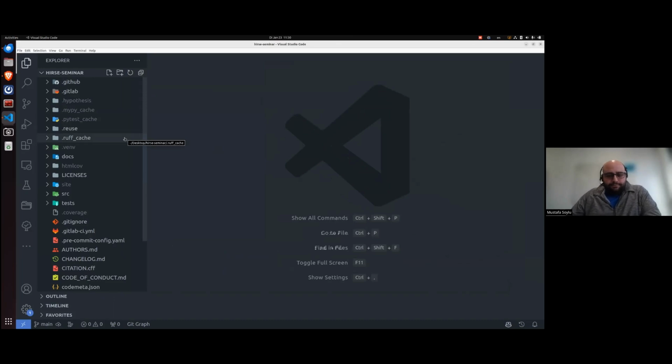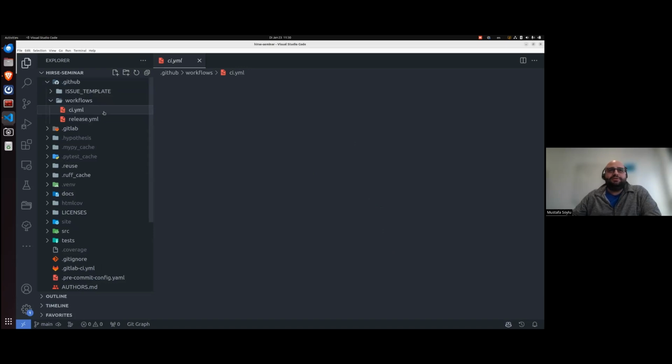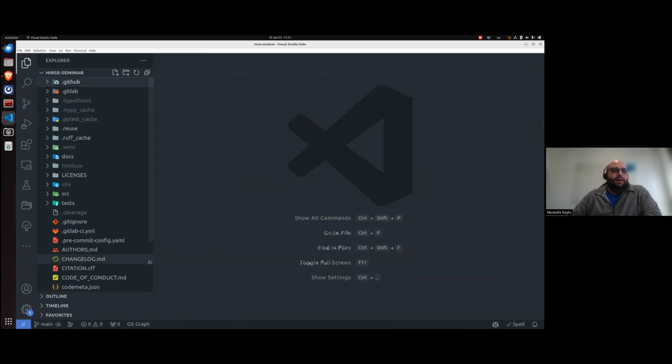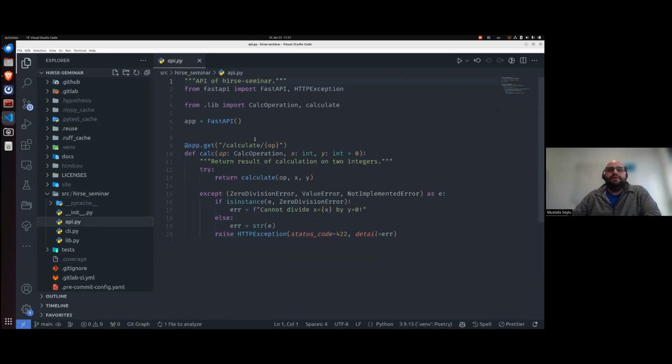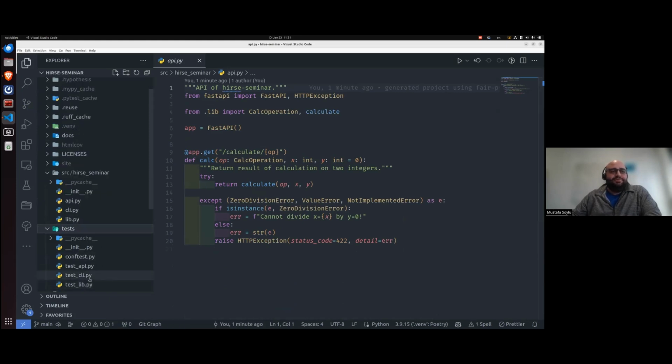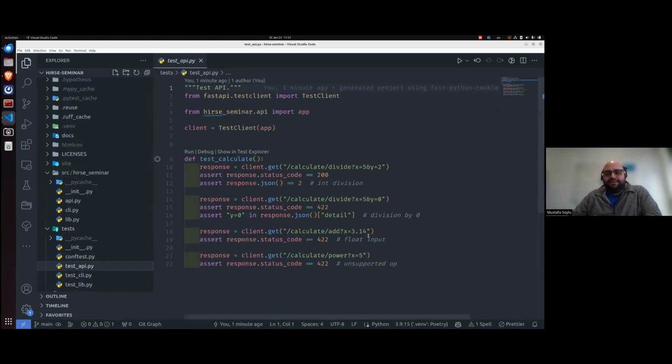So in the left side, you can see our files. As Anton said, we have GitHub and GitLab CI files for that. If you don't want to use some parts or if you want to change some parts, you can just edit it here or just delete it. Also, we have example code here, for example FastAPI examples, and of course, all code should have tests. So we have example tests for that too.